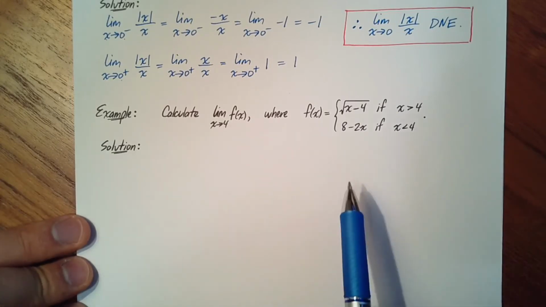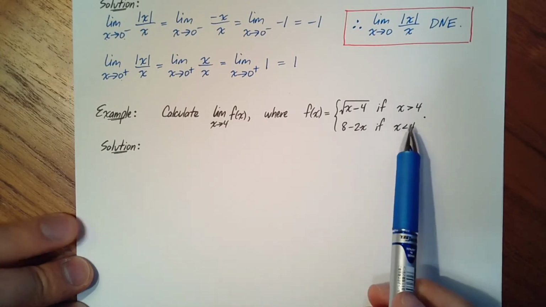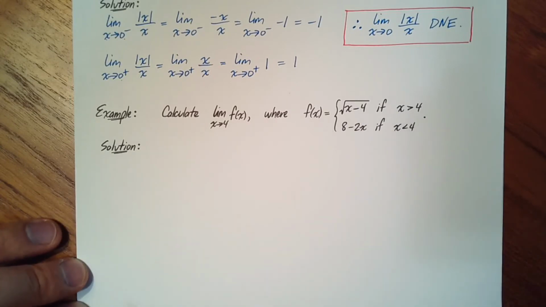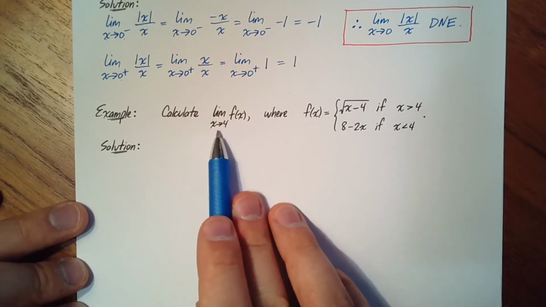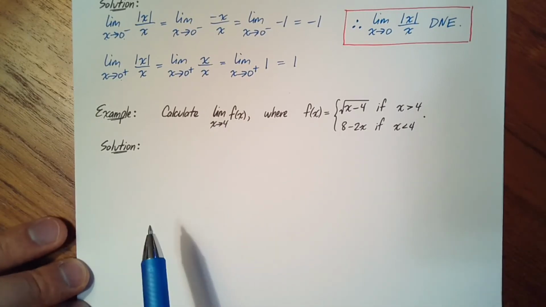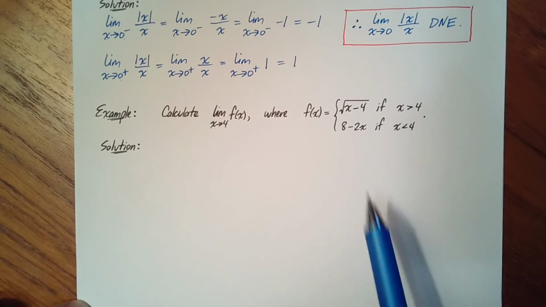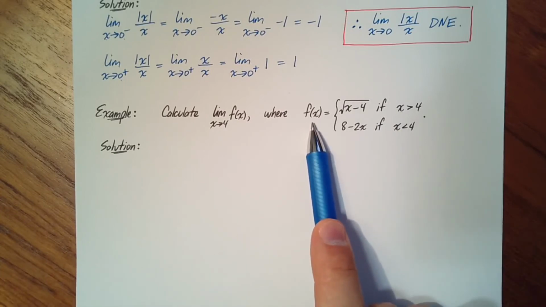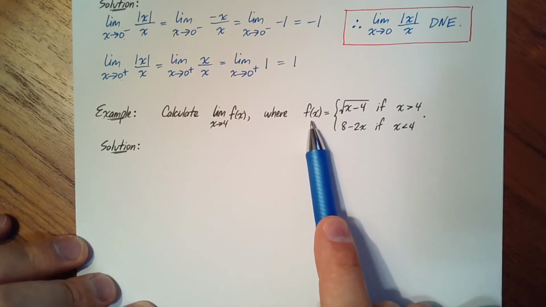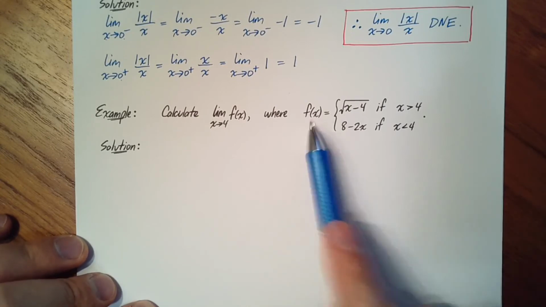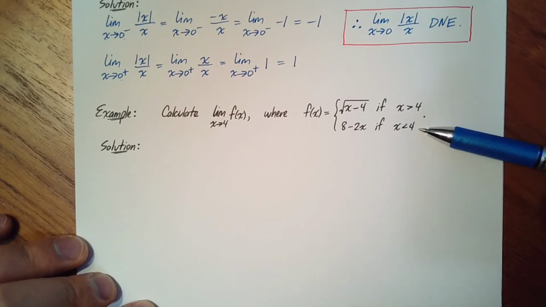And that's exactly what happens here, right? It's at x equals 4. That's the point at which the function changes behavior, and this is where we're taking the limit towards. Notice that this function is not actually defined at x equals 4. If x is equal to 4, f of 4 is undefined, because neither of these rules are satisfied, so there's no output formula. So f of 4 is undefined.